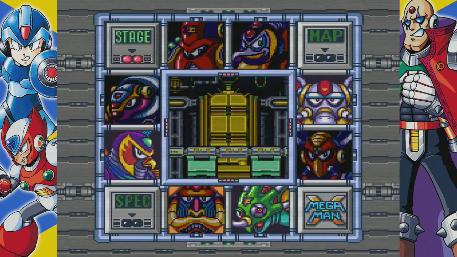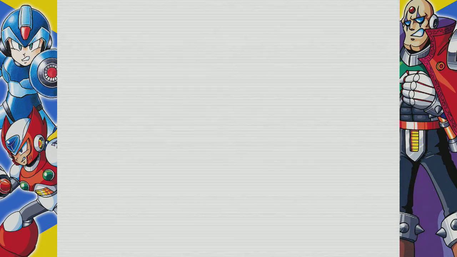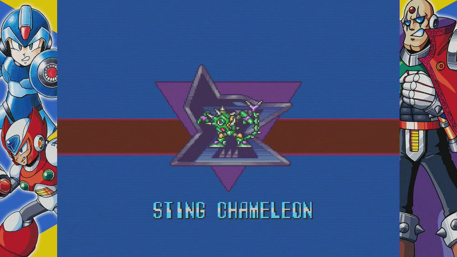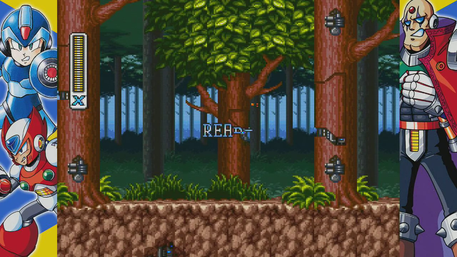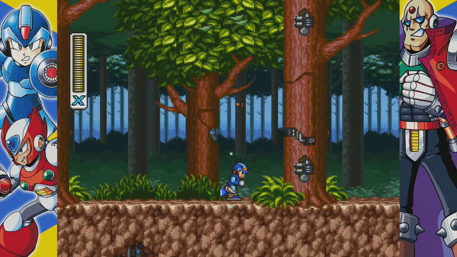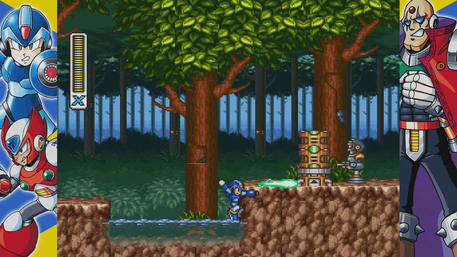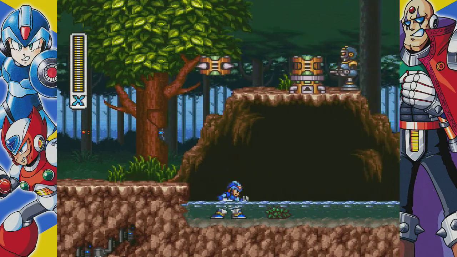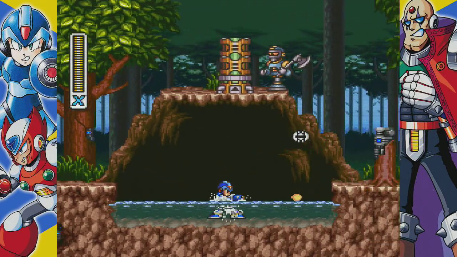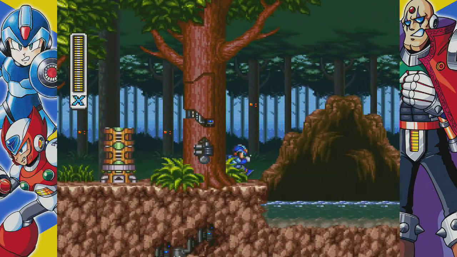So now, with Boomer Kuwanger done, move on to the forest area. Sting Chameleon. Now in this one, there is a heart tank and an armor upgrade. And since I defeated Launch Octopus before I came here, now the area is flooded. Yeah, if you beat certain stages, it actually has repercussions on other stages.